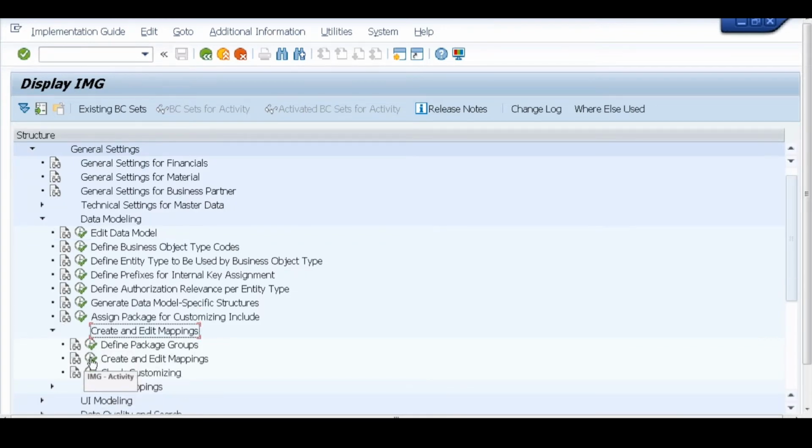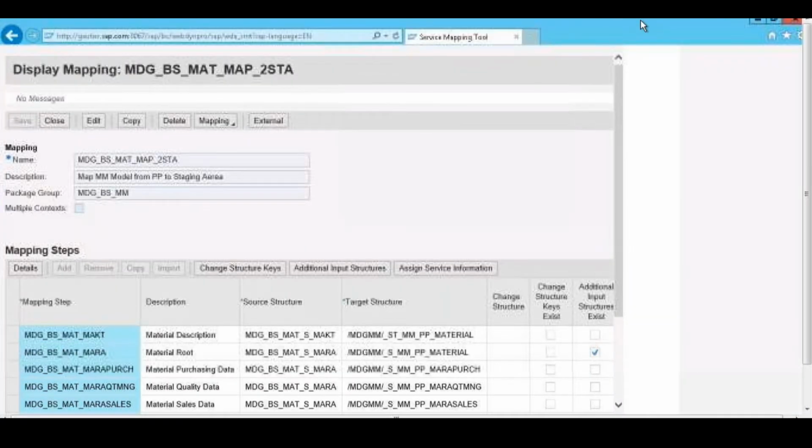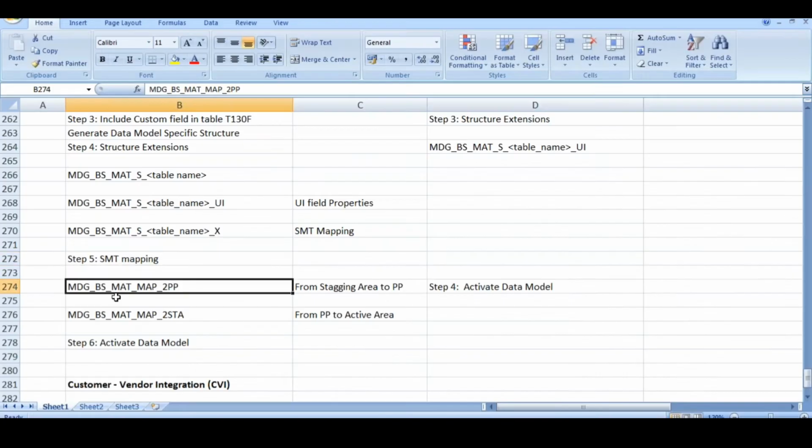The moment you click on create and edit mapping, one navigation page will open, and here in this navigation page you can see the list of details. But what you need to do, basically we have these two types of mapping, which are MDG BS map to PP and MDG BS map to STA.